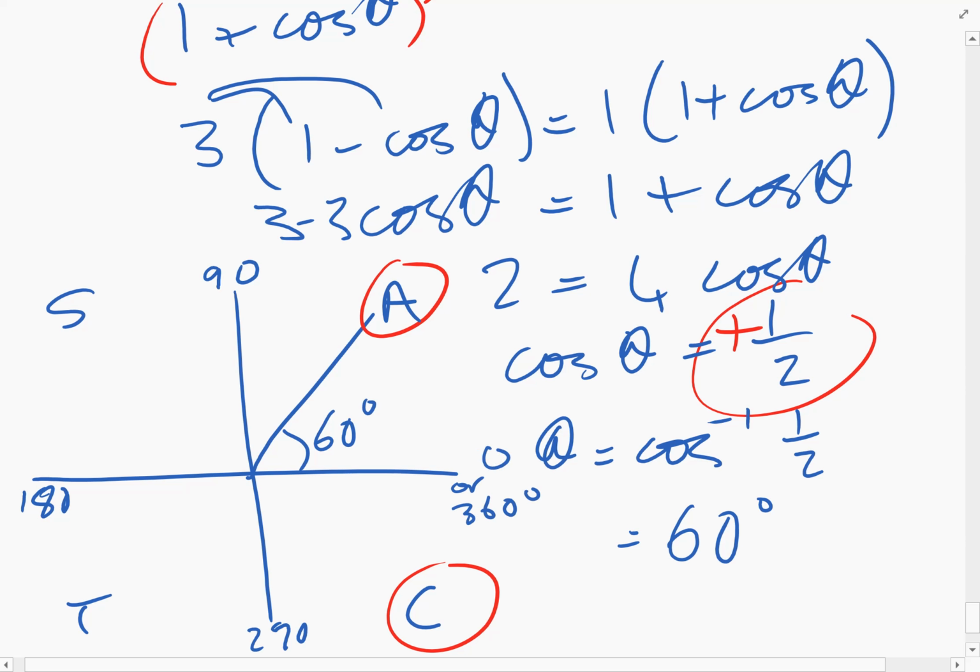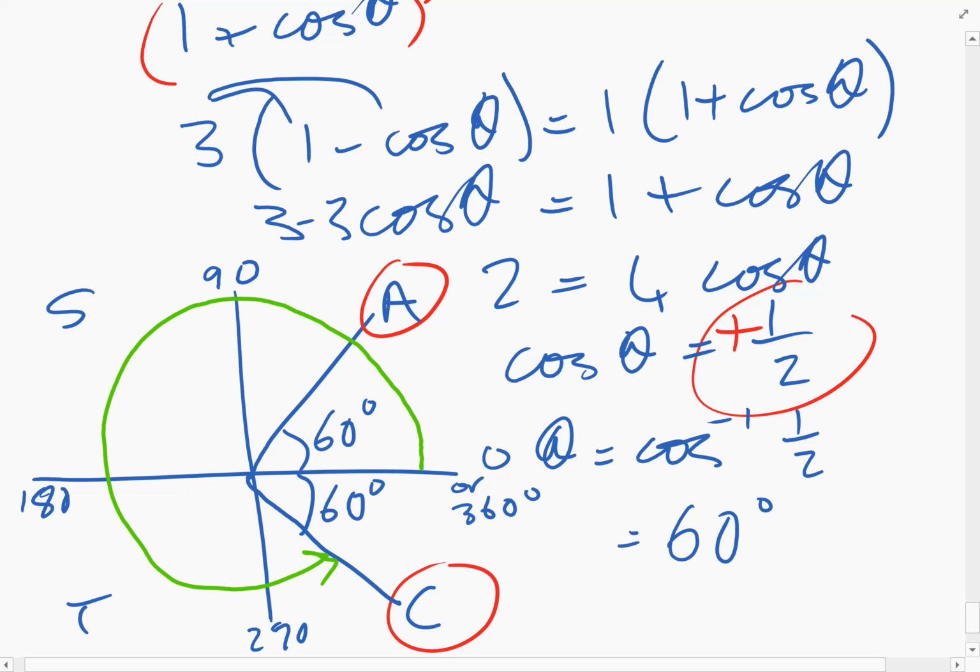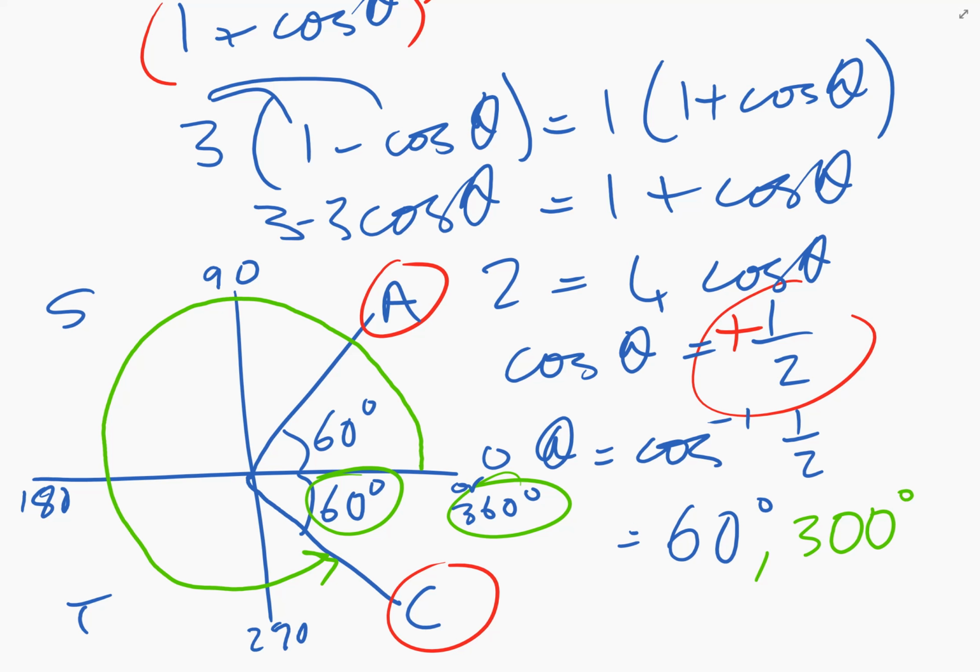And let's find our other solution. So where else is cos positive? It's going to be positive down here. So reflect the 60 degrees and start at 0 and work round. And you're going to get that angle there, which will be 360 minus 60. So our other solution is going to be 300. We only want answers between 0 and 360, so we're not interested in any negative solutions. Those are the two final answers to this question.